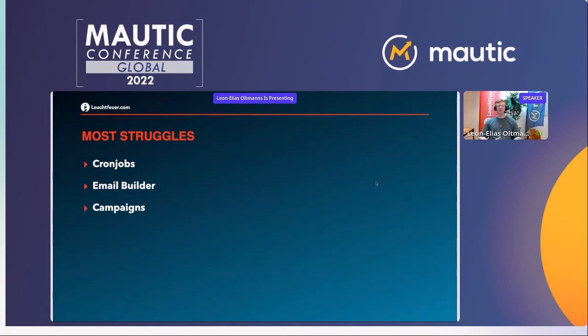That's a point where I've experienced a lot of struggles, but not because it's as complicated, but because it just needs a bit of time and experience to get used to and get better. Next one, the configuration of a Mautic instance. Let's not talk about the technical infrastructure you need to run a Mautic, but how you can configure Mautic in the backend. I mean, it's not as complicated.